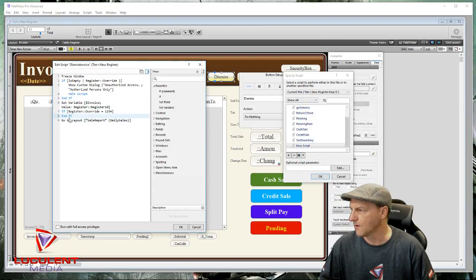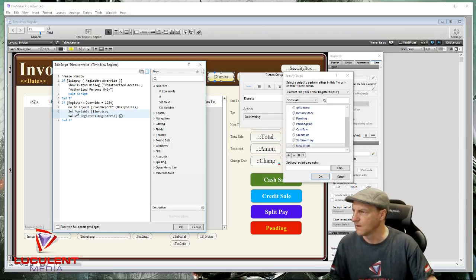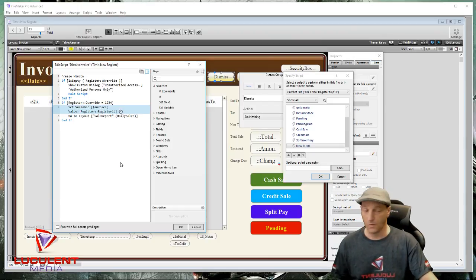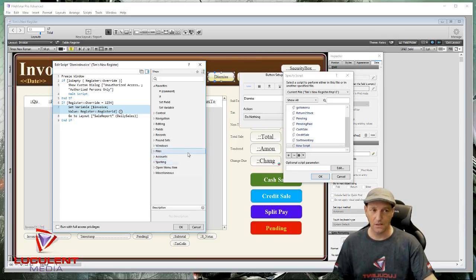And now we're going to move some of these things around. First thing we're going to do is set that variable, and that's the invoice number. Because we need to know what the invoice number is and why it's there.